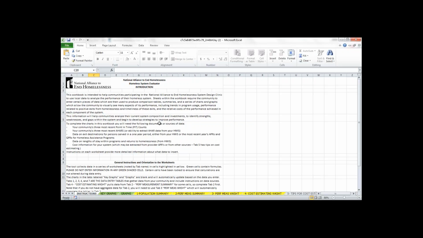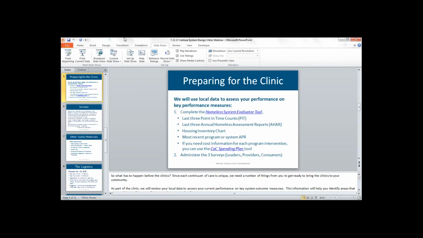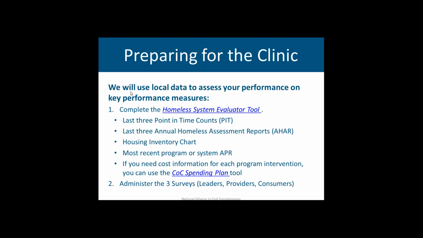Thank you. And I just want to say that the reason we ask for the HMIS folks and the leadership folks both to be on this is that it's so much better when you understand why you're spending all this time entering data into this, so we're all on the same page. And leadership folks who are asking them to enter data into it, you can appreciate all the hard work that they're going to do for this. But yes, if you have more questions, please feel free to contact Kay or I.